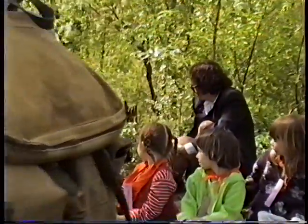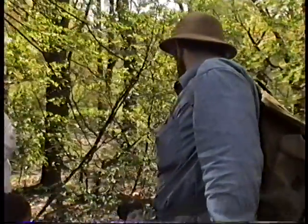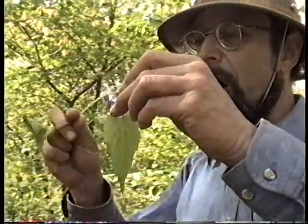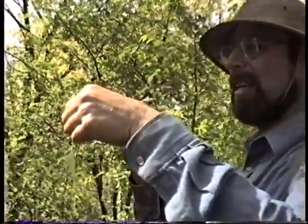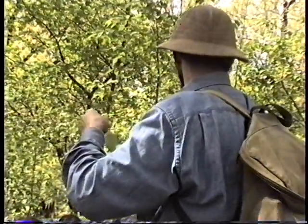Let's give one to the teacher. Who wants to pick one for me? Here, it has heart-shaped leaves. Now that one is not a violet. Give me the other leaf. I'll show you. Look, kids. Give me a whole leaf. You gave me one that was torn. A whole violet leaf? Okay, the violet leaf looks like a heart. Which of these two leaves is the violet leaf? Yes? That one. Not this one? No, this one. This is the one that looks like a heart.